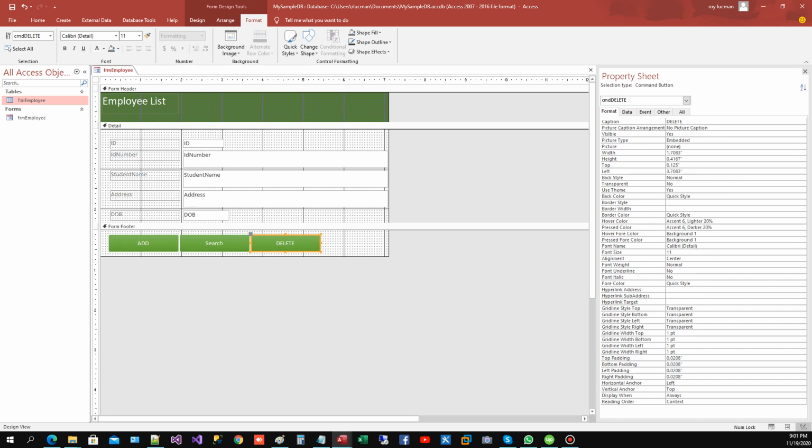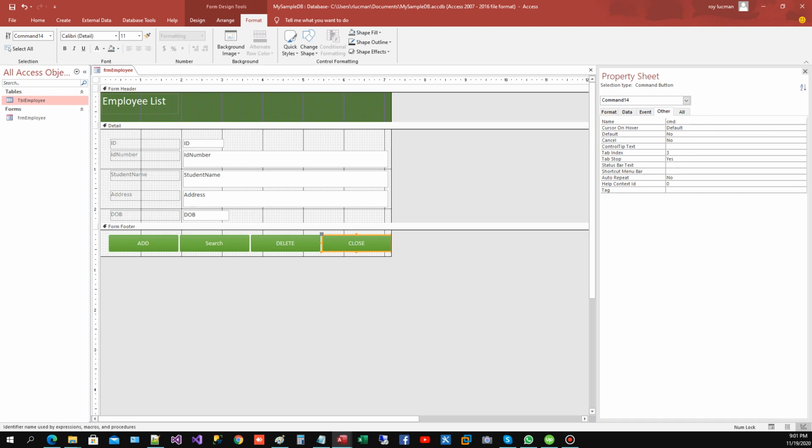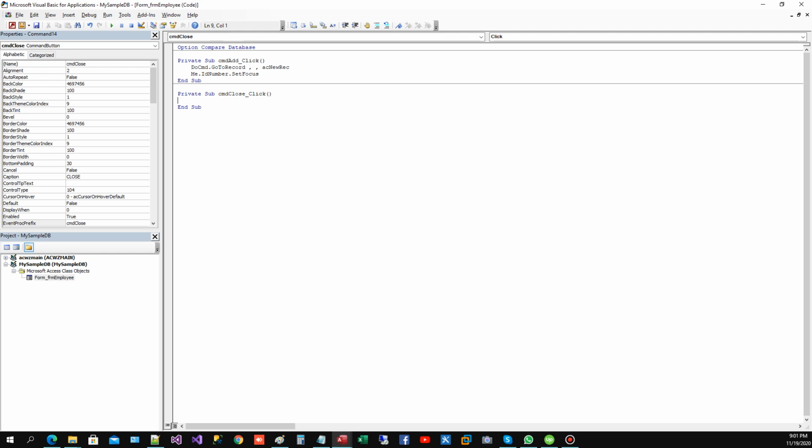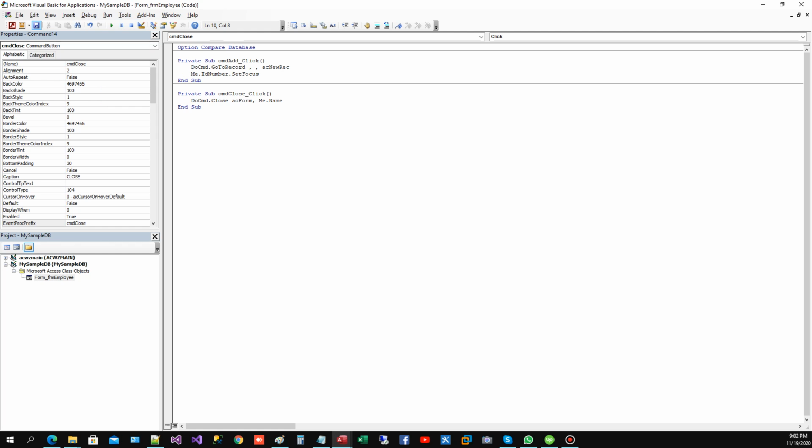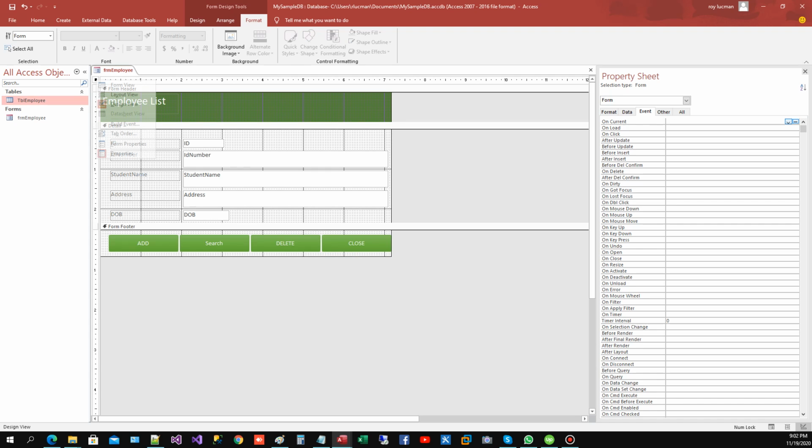So close, simply close. Me dot name. So now I will compile the VBA to see if there is an error.